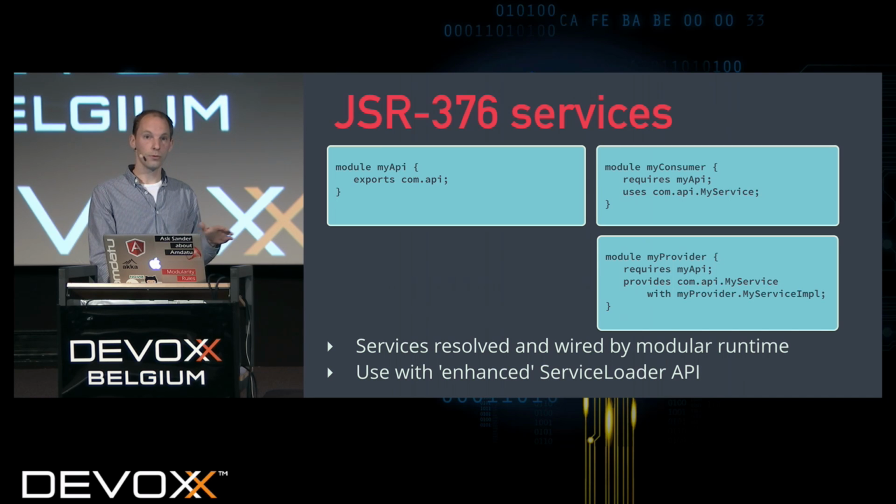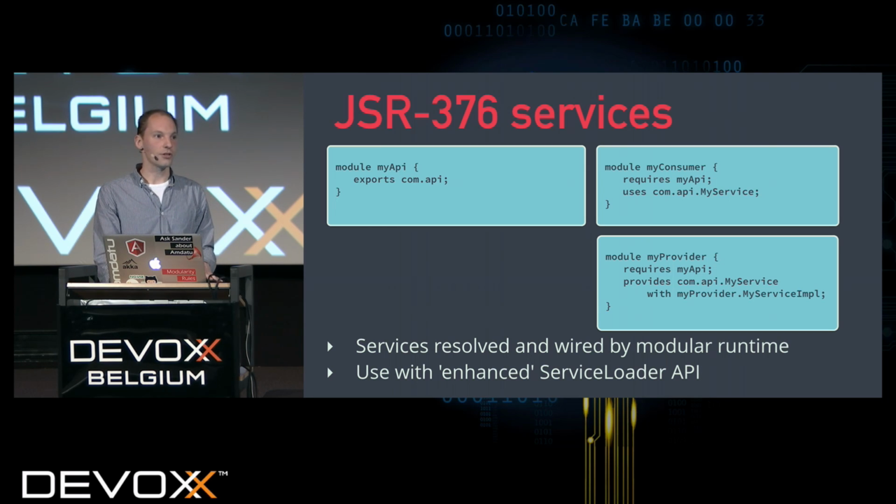However, through the service mechanism of the module system, it can request any instances from any providers that implement this service interface. And then the service registry can do the instantiation of my service impl because it does have this superpower to instantiate something that's encapsulated. And then we will provide it to the module my consumer.